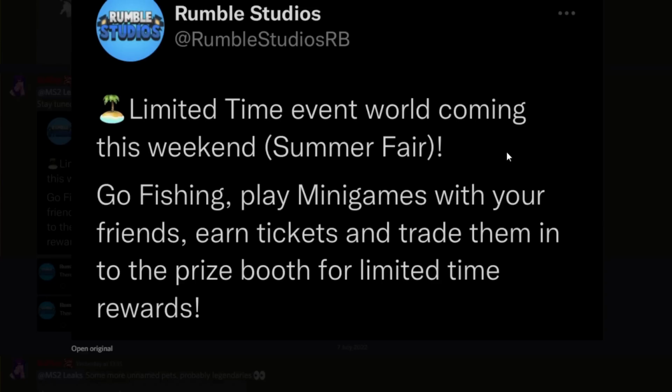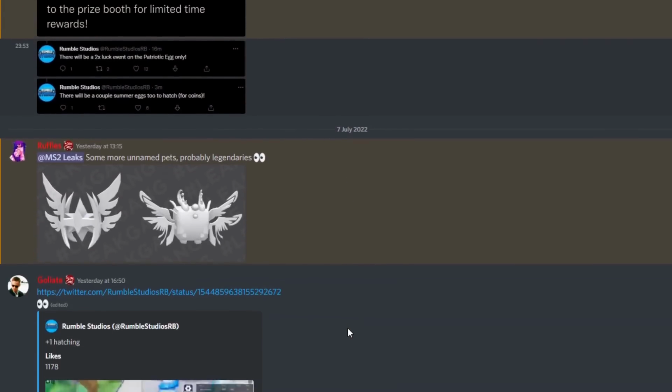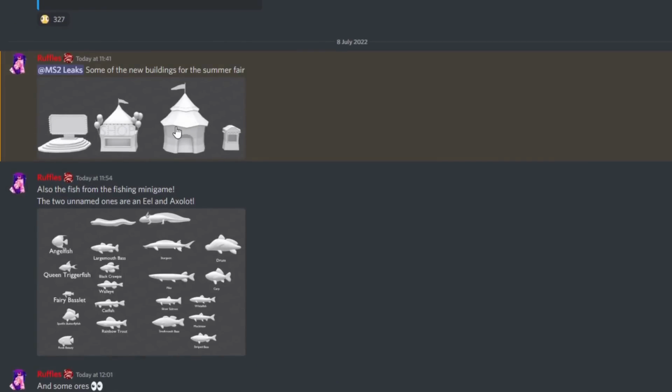So yeah, this time we are going to get a limited time event world coming this weekend, which is the Summer Fair. And on top of that as well, we're getting a lot of new things with this Summer Fair. One of them being fishing, another thing being mini games, and on top of that as well, you can actually earn tickets and trade them for some prizes in a limited time rewards booth, which is pretty cool as well.